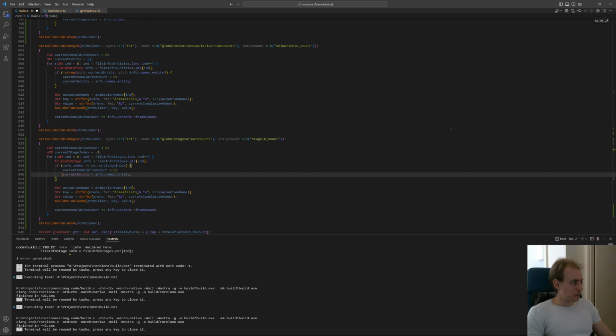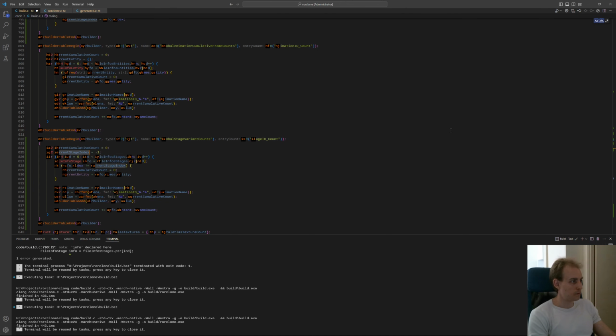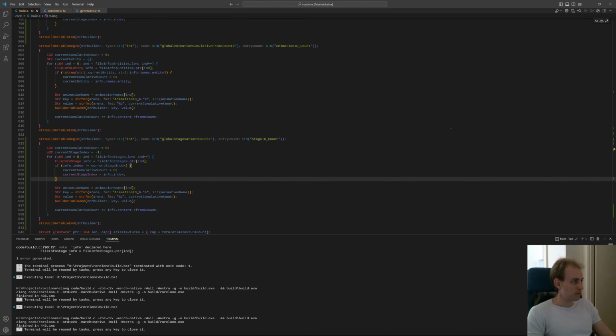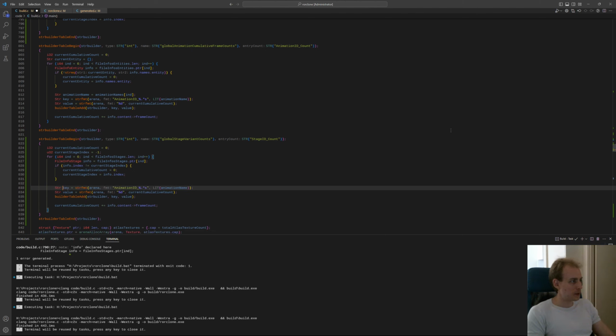Then reset the cumulative count and set the current stage index to info index. And then we don't have it. So we need the key and the value. So the key is stage ID, stage info index.